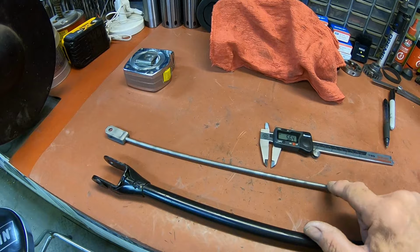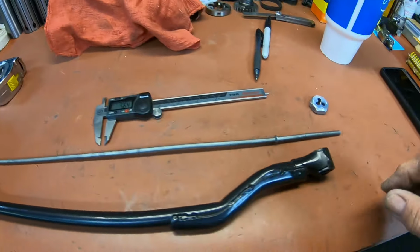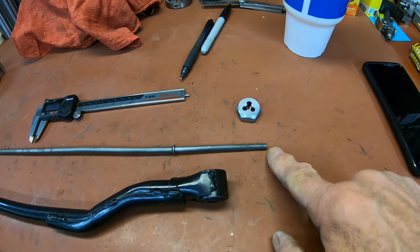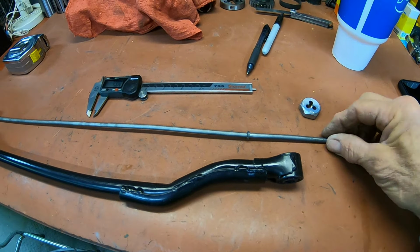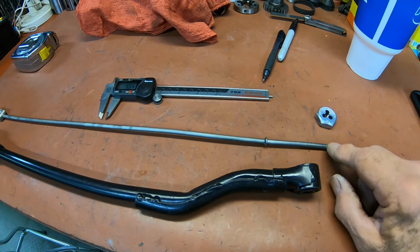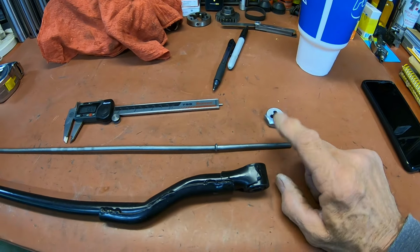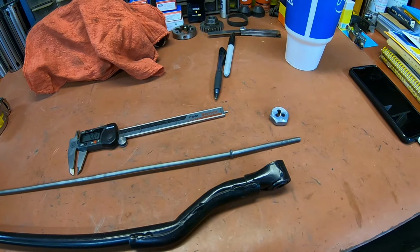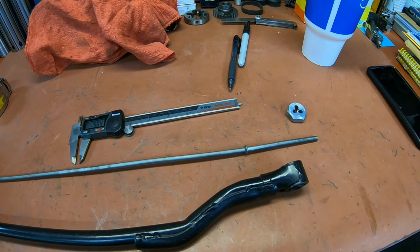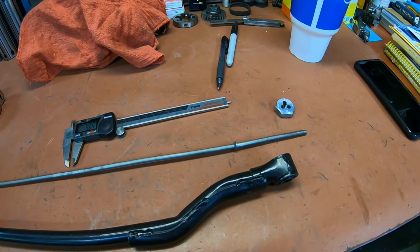So I take quarter inch, and I've got to turn it down just enough to get my thread on here. So I've got to take about 40 thousandths off of it to get my 6 millimeter thread. So that's the first thing I'm going to do, is set it up in the lathe and turn that down so I can thread it.